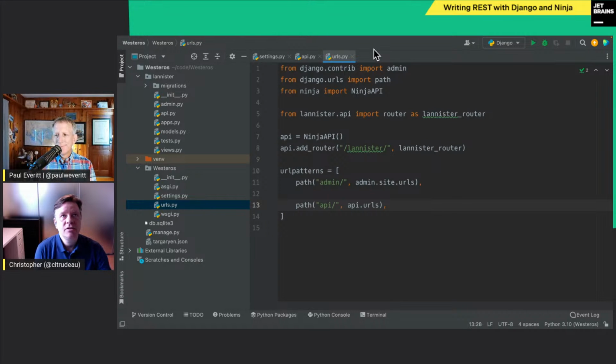So I find Ninja's definitely easier to get going. Ninja is very opinionated. It really favors JSON payloads. And the basic decorator mechanism I find is simpler to use than what's built into the DRF. It's newer, and because it takes advantage of, which I'll be showing you later, some of the knowledge of type annotations, it's far easier to create serialization mechanisms because all of this is kind of built in using some of the newer tech. Because the DRF is sort of the granddaddy and it's been around longer, some of that takes a lot more work.